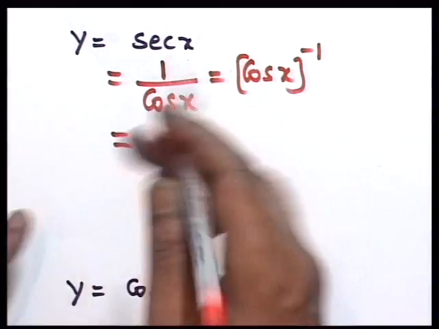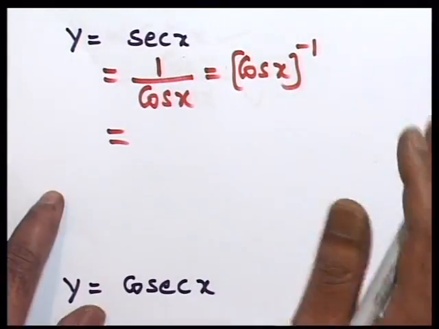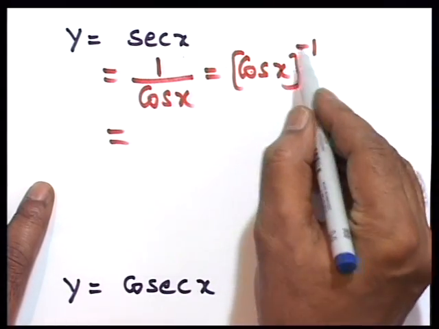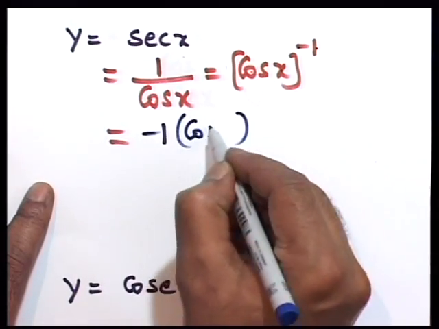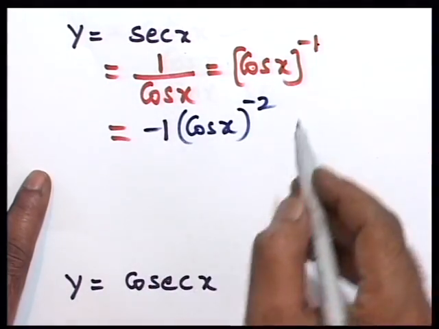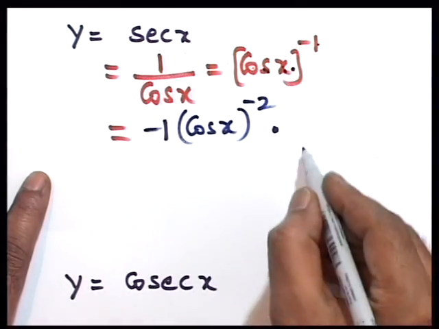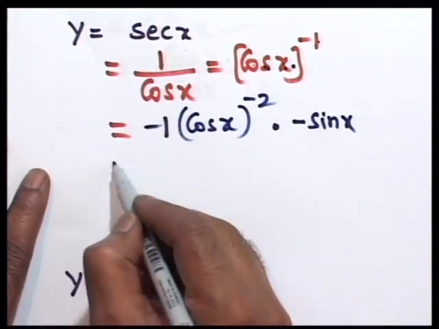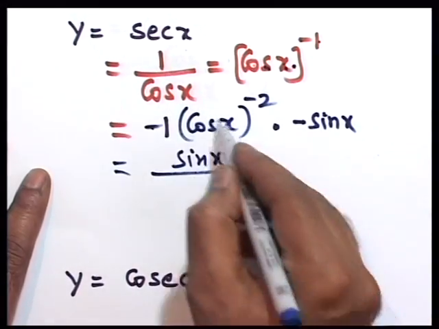Then it's basic differentiation. We are not using any chain rule, the product or quotient rule. So cos x to the minus 1 is minus 1, right, times cos x to the minus 2, isn't it? That's what we do. And then we differentiate cos x, which is the chain rule, right? Differentiation of cos x is going to be minus sin x, right? Done. So we have minus times minus plus, so sin x stays on top, divided by cos square x.